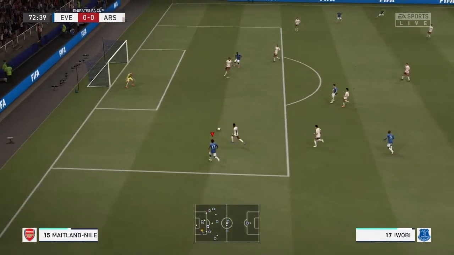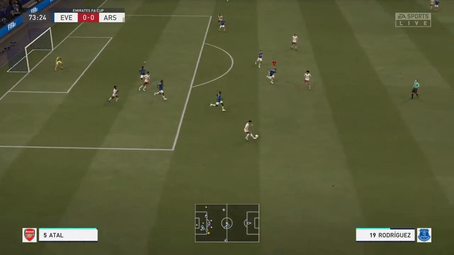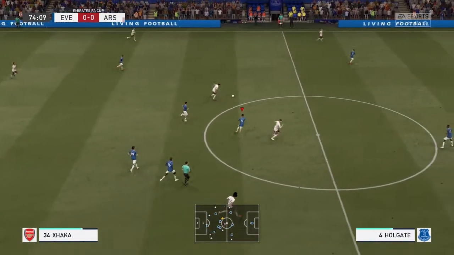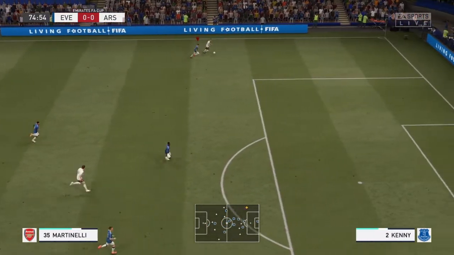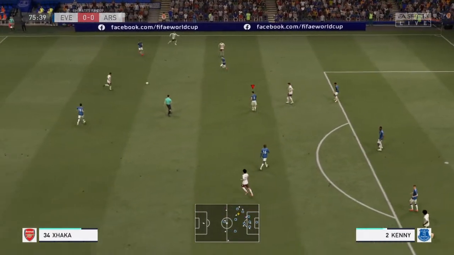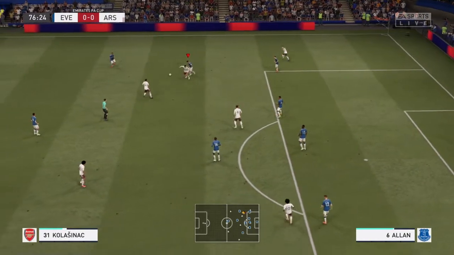But we'll look for Alex Iwobi. Has he got the beating of the man? He doesn't. It's Tomiyasu. Elneny up to Weghorst. Xhaka plays a crossfield ball there, looking for Martinelli, who's in behind John Joe Kenny here. Lovely piece of skill there to get away from John Joe Kenny. Xhaka. Hopefully he can't get past Allan.